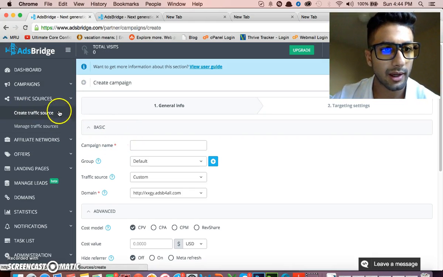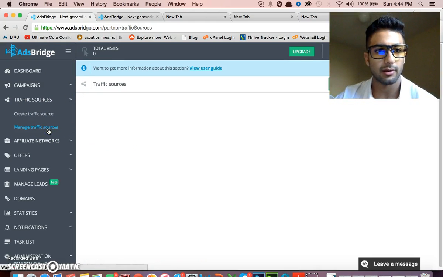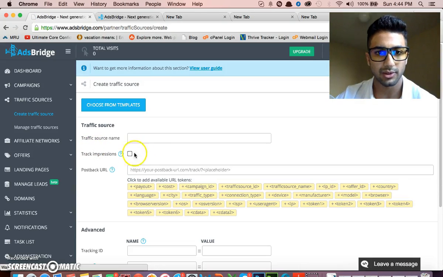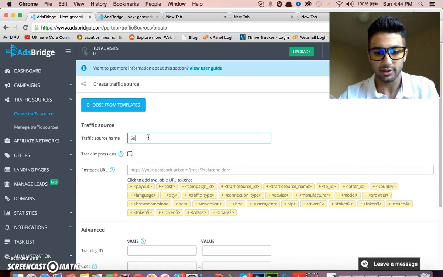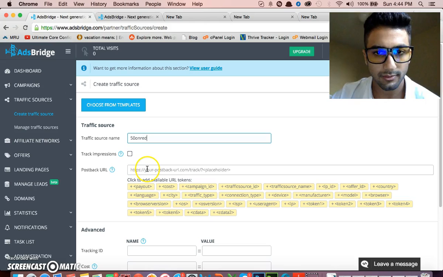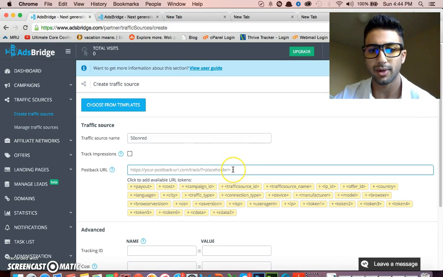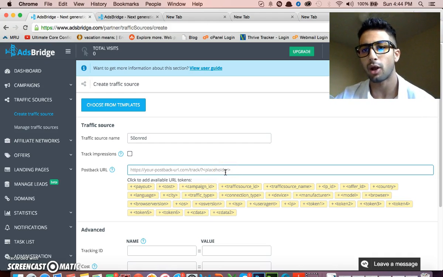So when you want to add a new traffic source, suppose for this one I say 50 on red, and then I would go and get my 50 on red postback URL, if 50 on red has a postback URL, but a lot of advertisers do not. If they don't have a postback URL, then you can just leave this blank.